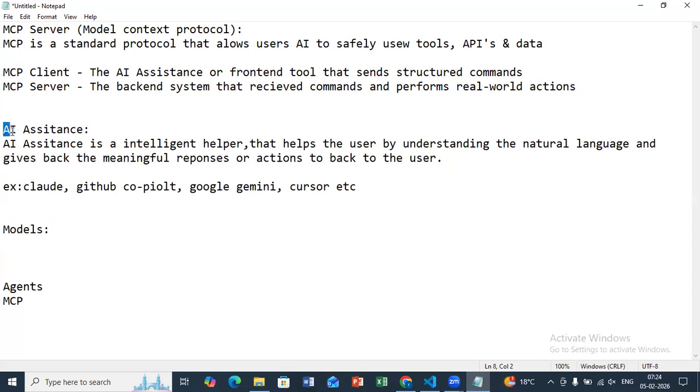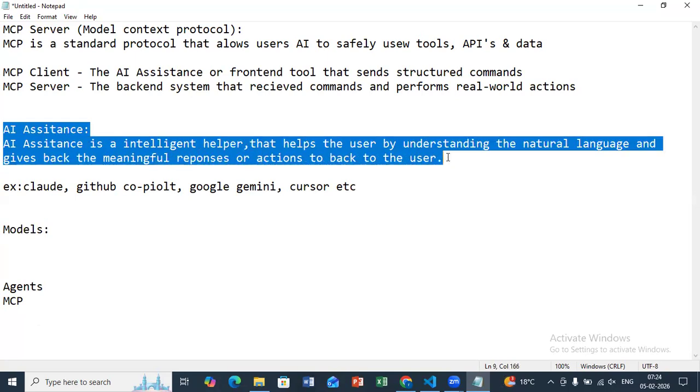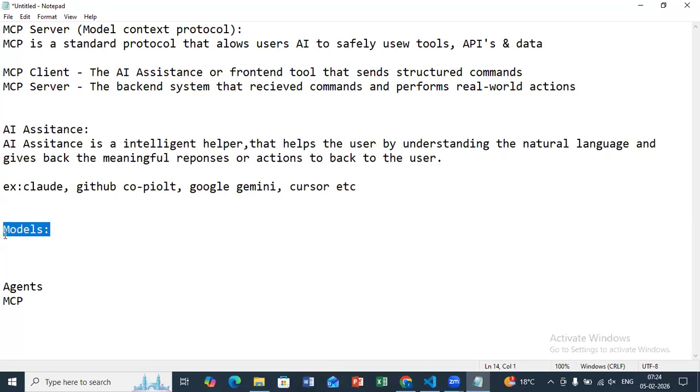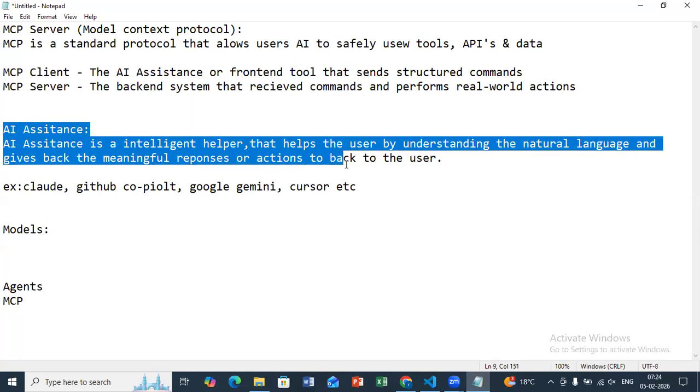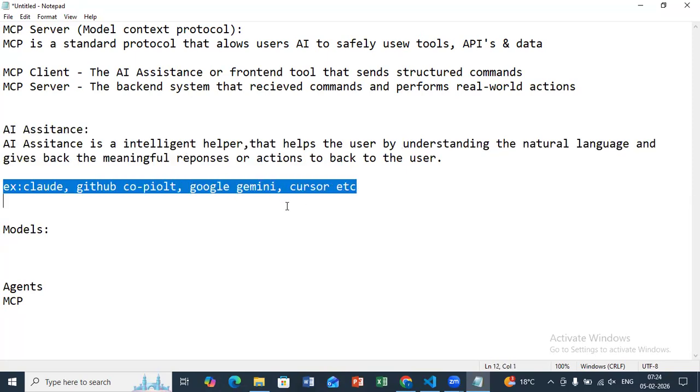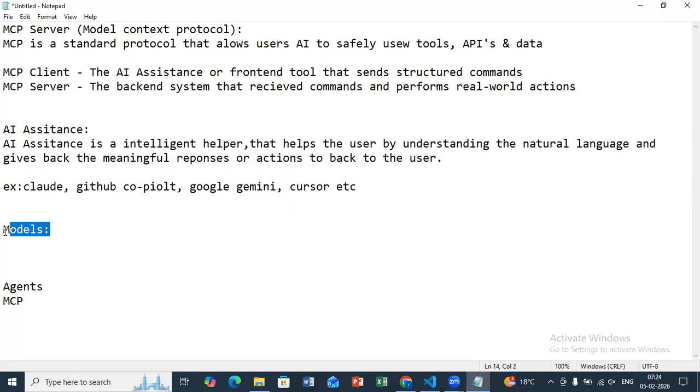So what you ask as a human, in simple English, the model understands using LLMs, large language models, which understand human language, and it generates smart replies, plans, and tasks. So the response we get from an AI assistant comes through these LLM models. We provide the intent in common English language, and the models, using LLMs, reply back to you, friends.